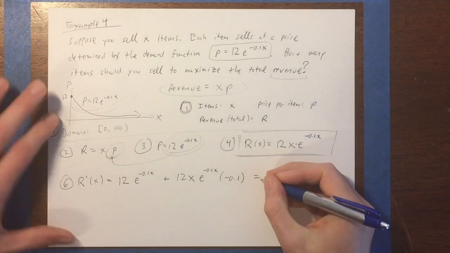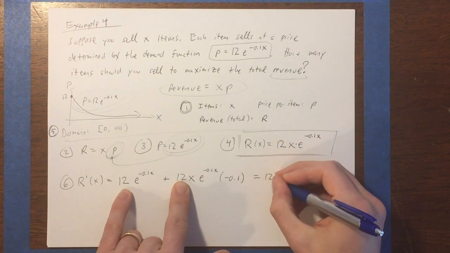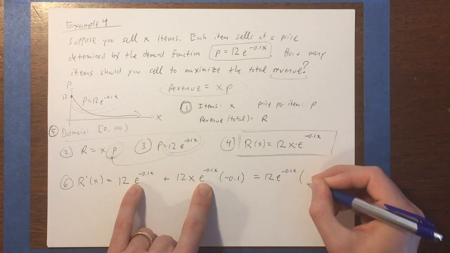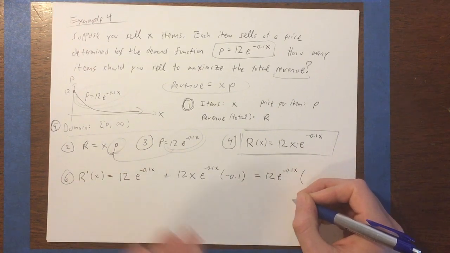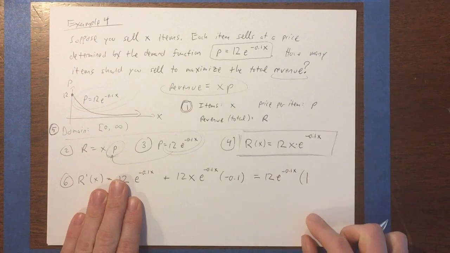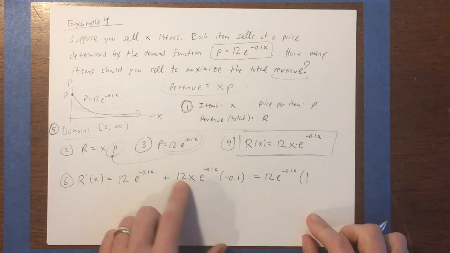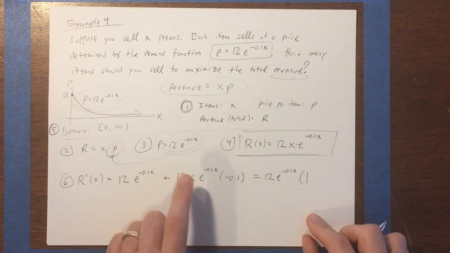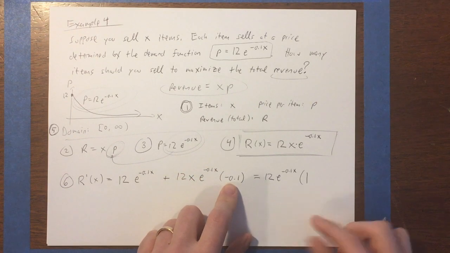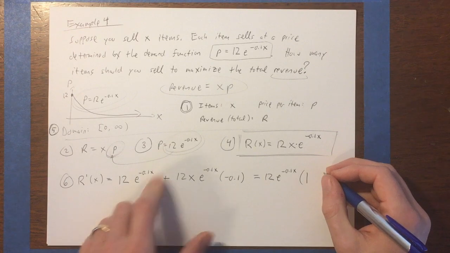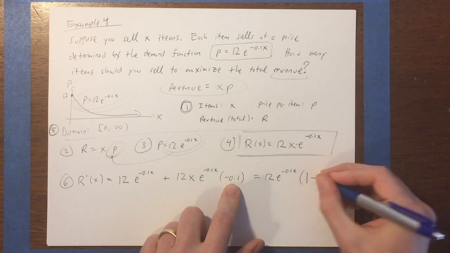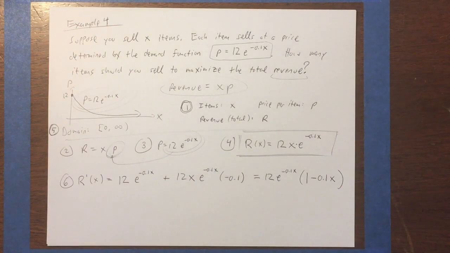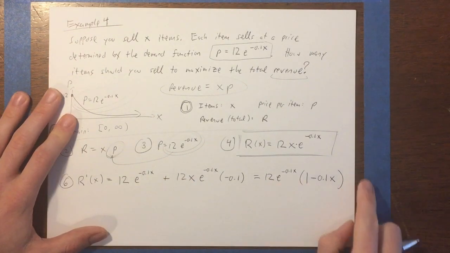If I simplify that slightly, I can factor out a 12, and I can also factor out this e to the negative 0.1x. And then from the first term, I've factored out everything, which leaves me with 1 left over. And then in the second term, I've factored out the 12 and the e function, and then I'll just have the x left over and this negative 0.1. So since I'm adding, but it's negative, I'm going to write minus 0.1 times the x. So there we go. Factor that out. Now I have this.